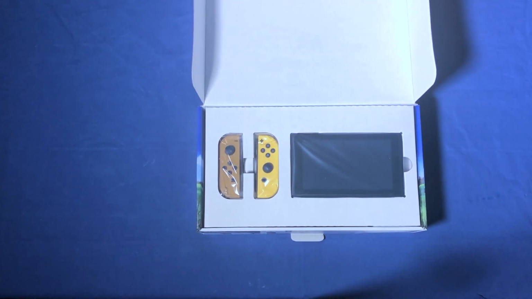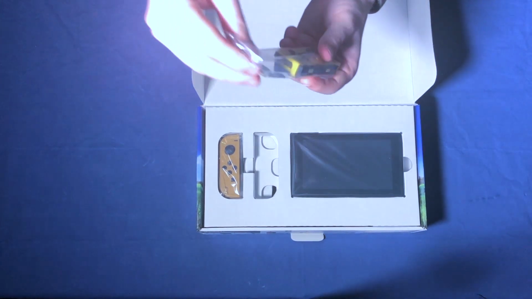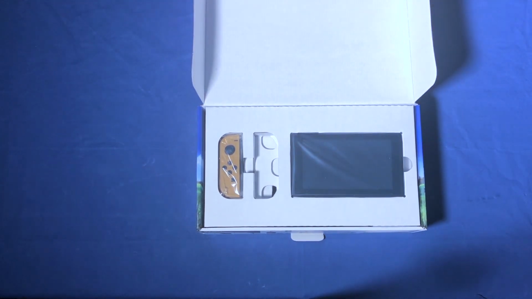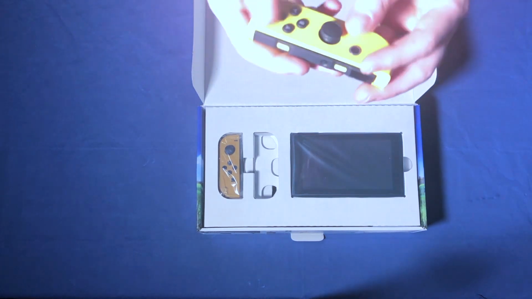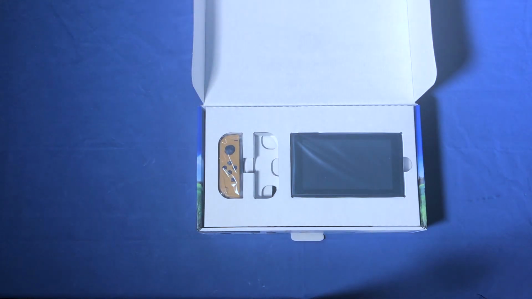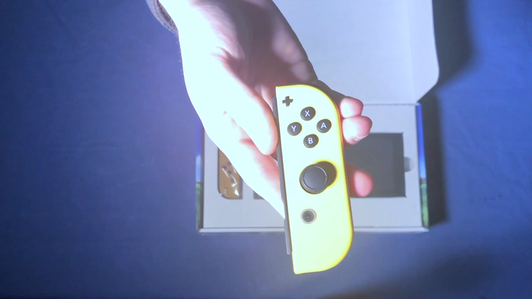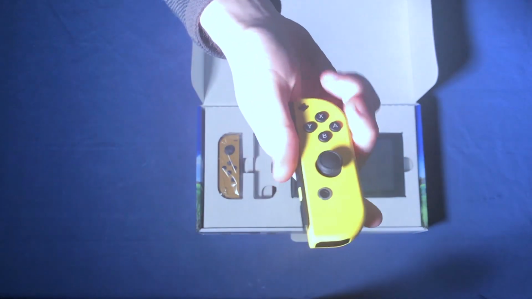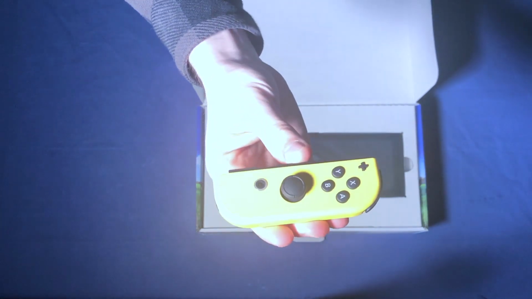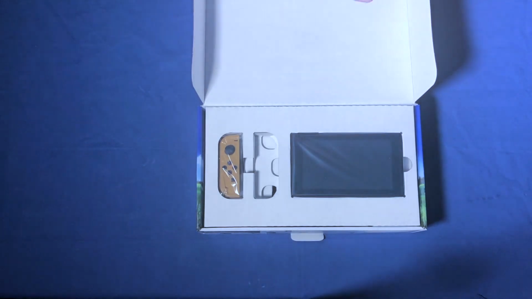Okay. So let's start off with the Joy-Cons first. That yellow is not quite what I was expecting, if I'm honest. I hope this picks up on the camera well enough. But there you go. I can't describe it. It's kind of mustardy. I'd describe it as English mustard. That's what I would describe it as. It's not what I expected. But it looks all right. I think once it gets put with the brown, it'll probably look a bit better. But there you go. There's the yellow one.